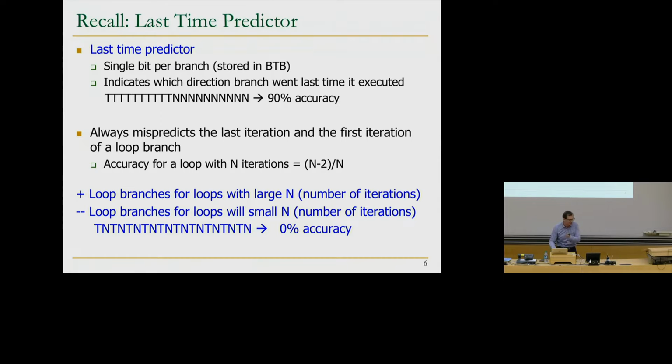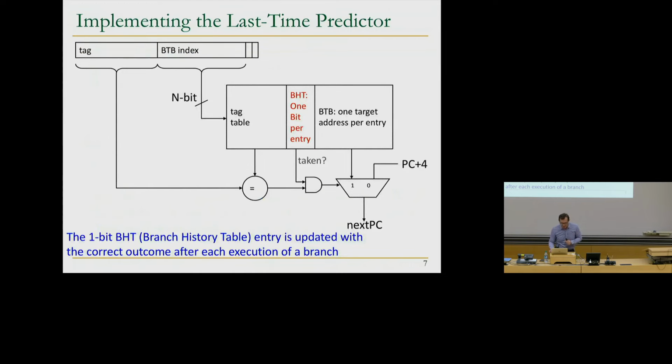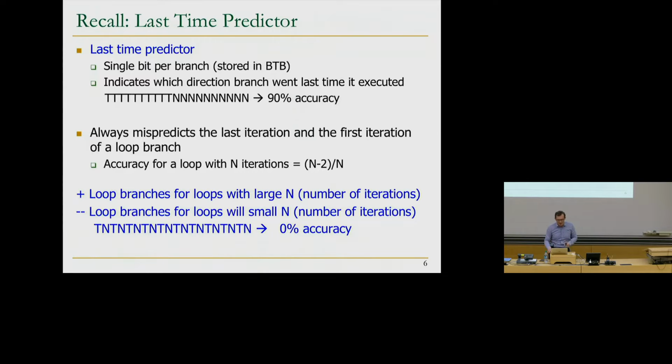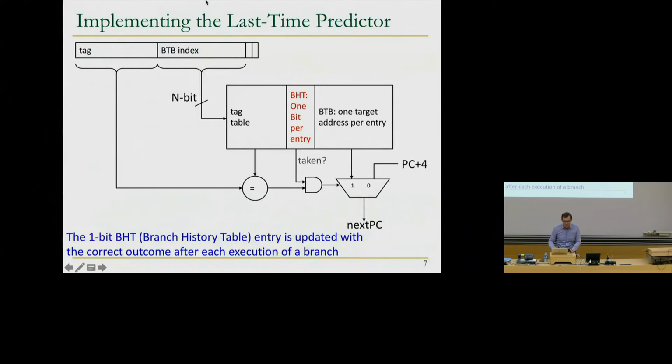Most programs actually have that sort of behavior. The assumption over here was also the same, actually. You keep coming back to execute that branch over and over. Okay, so we're going to improve on this, and we'll see the advantage and disadvantage in a little bit. But how do you implement this?